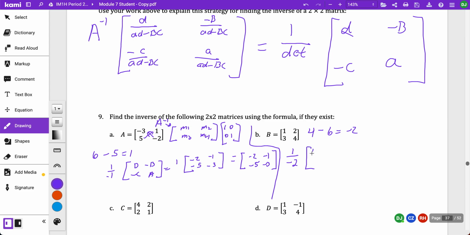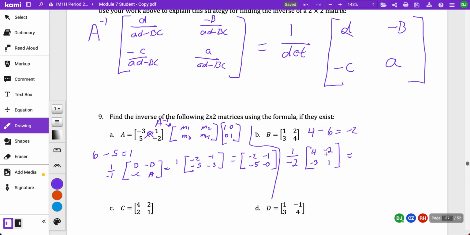So the 4 is going to go in row 1, column 1, and the 1 is going to go in row 2, column 2. The B value stays the same, but we're going to multiply it by negative 1, which turns it to negative 2. And the 3 value is going to stay put, but we're going to also multiply that by negative 1. So then from here, we're going to do 1 over the determinant and multiply it at each piece in there.